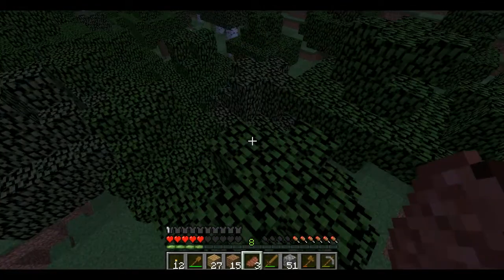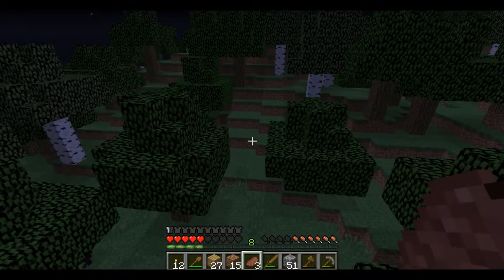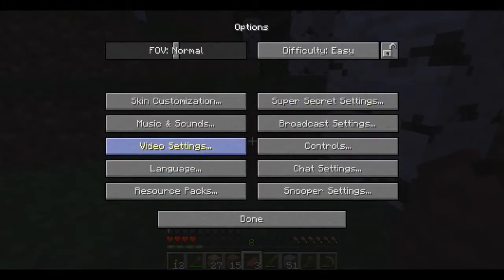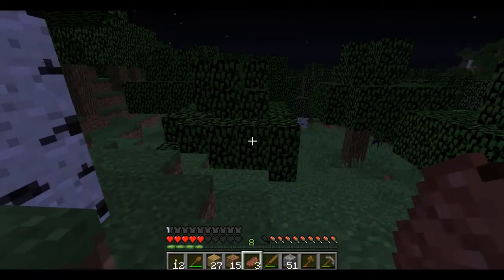Why did I not run under that tree? Holy Jesus! Oh my god! Okay, this is a bad idea. This is bad. I'm turning on peaceful mode. I know this is cheating, but I don't want to lose my stuff right now. Okay. Holy Jesus.